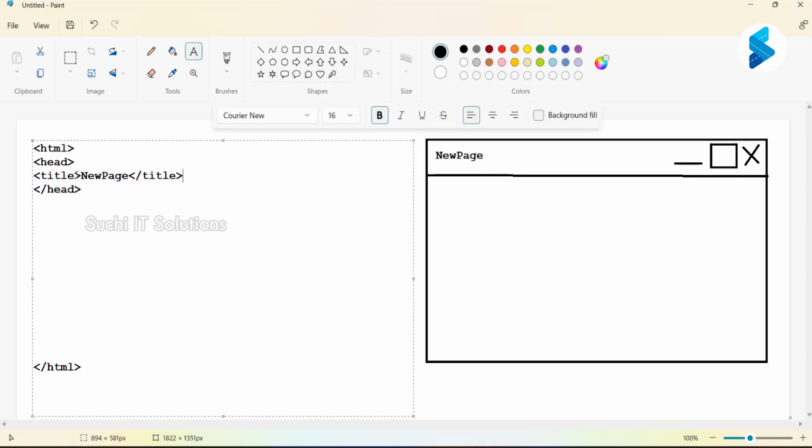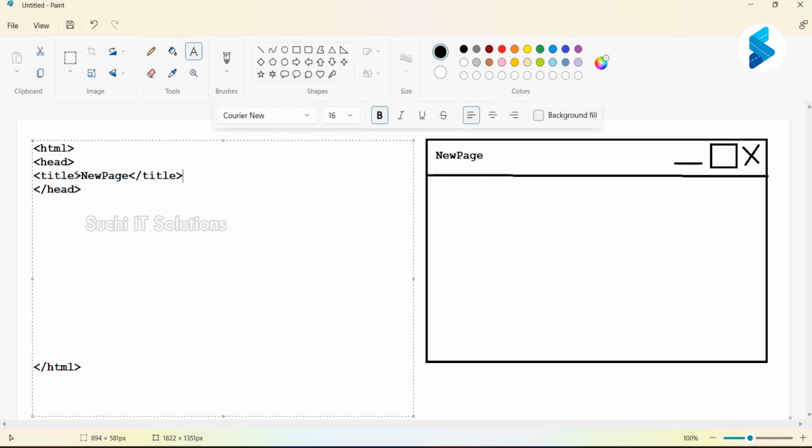Okay. So this is the header part level we are using. Sir, we are using only title at the header level. Are there any other kinds of tags we can use? Yes, you can use them absolutely. Sometimes for styling purposes, we use the style tag. Sometimes for validation purposes, we use the script tag. Sometimes we use link tags, sometimes meta tags. Like that, different kinds of tags we use at the header level.